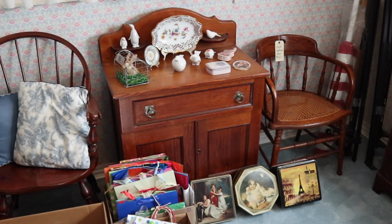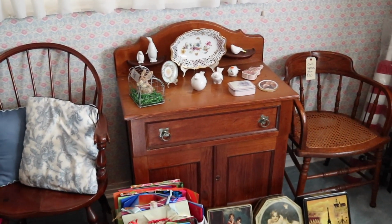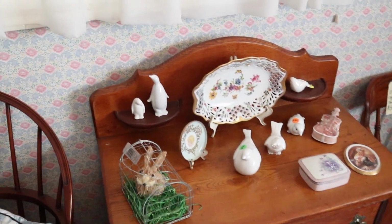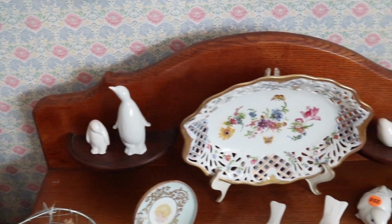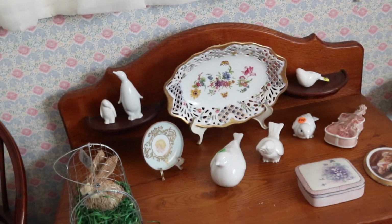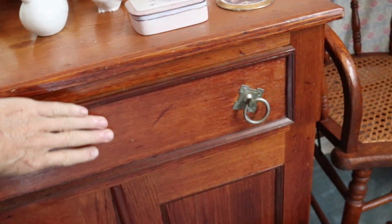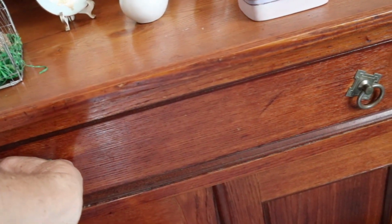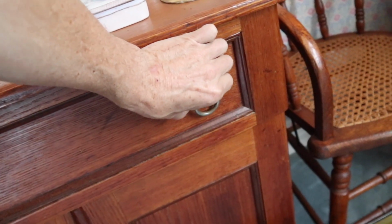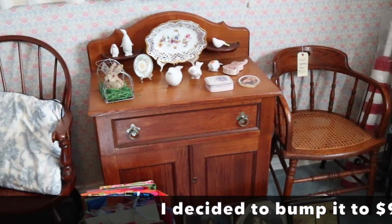Here is a really nice little oak wash stand from about 1890. It's got the candle stands on either side, because again, not everybody has electric light, so where those birds are, that's why these funny little shelves stick out. And it's a nice oak piece, and we pull out the drawer. It seems to work fairly easily. This would be something that I would think would sell in the $150 range retail. So I imagine we'll price it around $75.